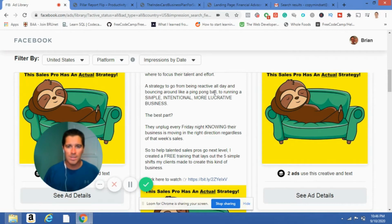So again, they're describing the difference. They've called out at the top that difference between a good salesperson and a successful one. Now they're digging a little deeper in terms of being reactive, and making these sales pros think, within my day, am I more reactive or am I being more intentional? And this leads into, and gives some curiosity to eventually hitting that see more button and talking about that potential solution. So if you are more intentional in your business, does that mean you can get better results but work a little bit less?